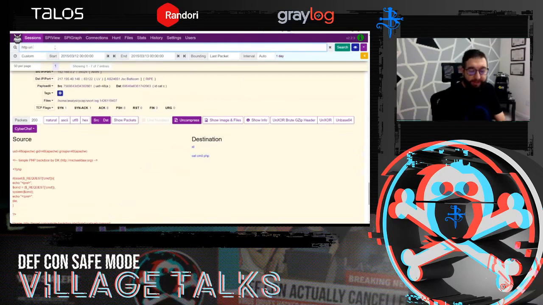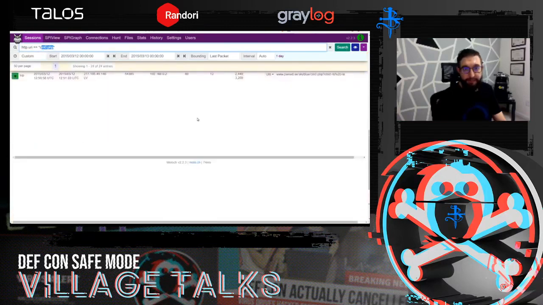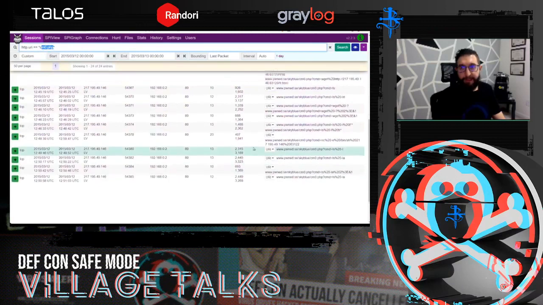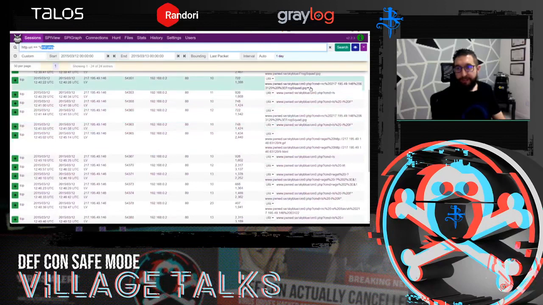So I want to say, show me everything that has this in it. Since I can't just do "all", what I do in Moloch is use wildcards at the beginning, so I don't care what's before this, and at the end, meaning I don't care what's after it. Just show me anything that has this string in the URI. And when I search it, now here we can see all these URLs or URIs with all these different links in them.